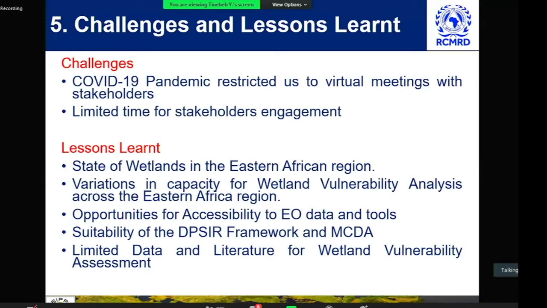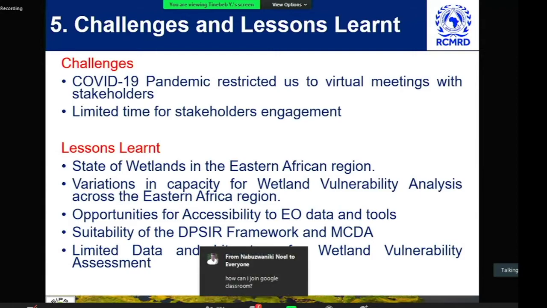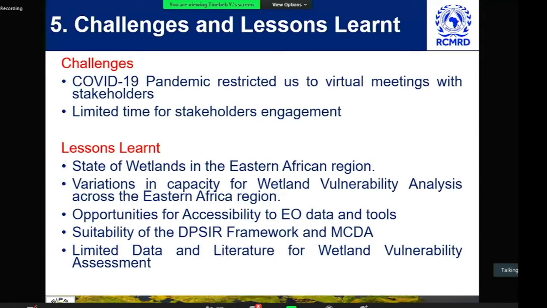And then opportunities for accessibility to Earth observation data and tools have been identified, because we have seen what kind of Earth observation data is currently being utilized for each country. We see that there is also a lot of involvement in using remote sensing and Earth observation data for wetland applications. So we are also grateful to come up with a tool that is currently being applied in each stakeholder or institution that we have developed. So it will not be a start from the initial. So we take advantage of Earth observation data utilization for each country.